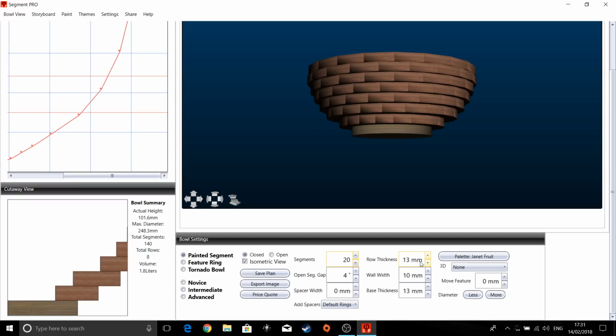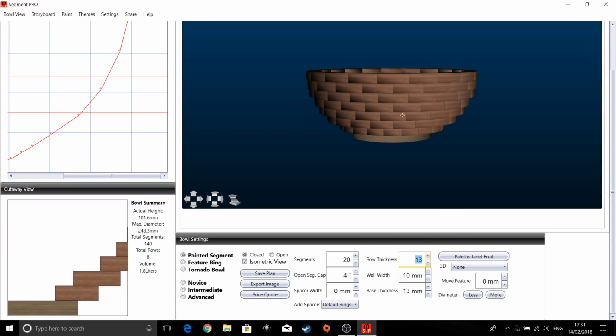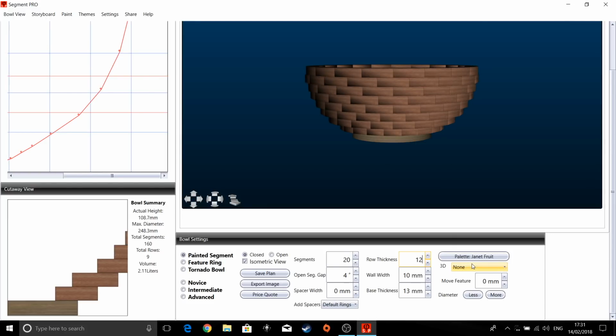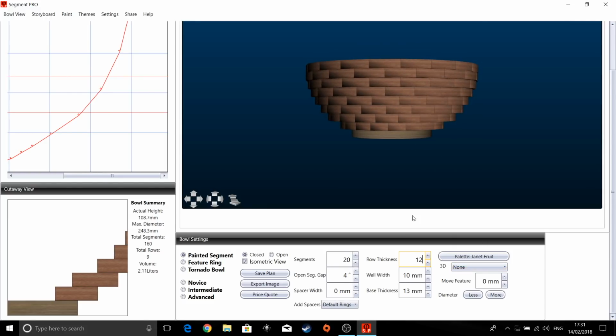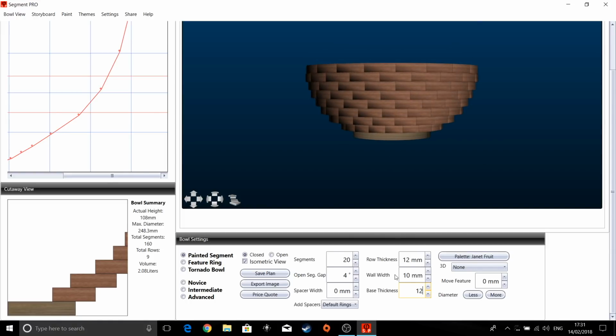I'll stick with 20. You can decide on the thickness of each layer, which I'm going to use 12 for this bowl, and I'm going to have the base block be 12mm to match as well.